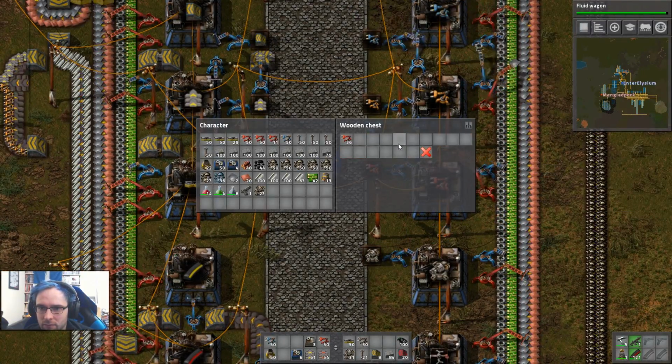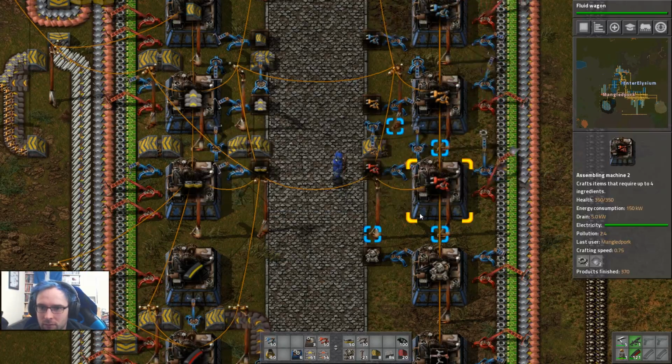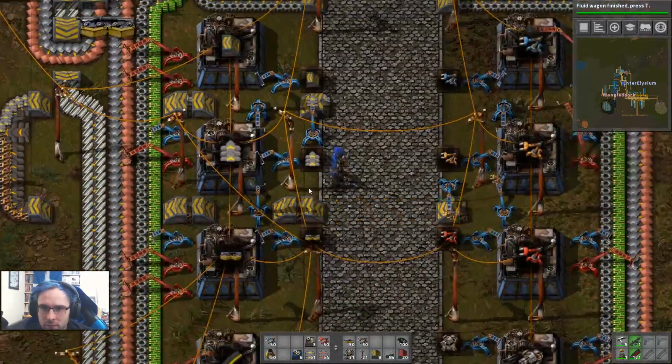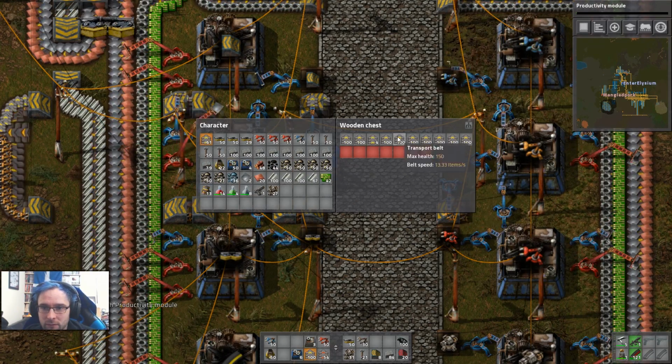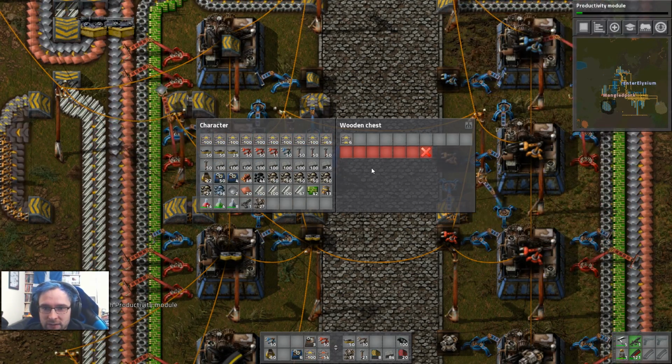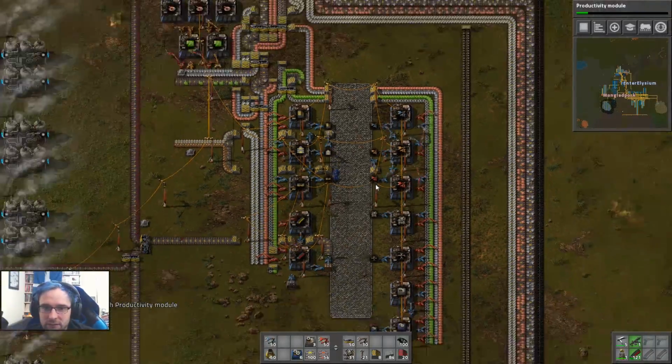That was a bad way around of doing things. I used 3 underground belts when I could just use 1. Fluid wagon. Back to random research that won't matter for weeks yet.